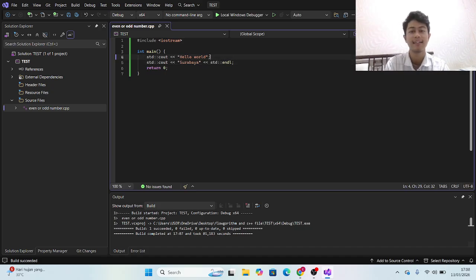Right now there is no endl, so it doesn't create a new line for the cout Surabaya.